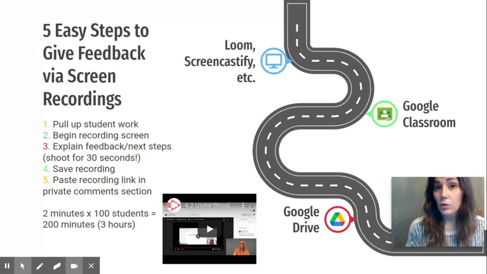Google Doc or a form, however it is that you want to do it, and then type in written comments. And to me, that would take a lot longer to be able to say everything that I wanted to say to a student. So this will save you time doing it this method, but even though we call it flash feedback, anytime that you give personalized feedback to a student over written work, it is going to take some time. Unfortunately, there is no magic button that we can press to give kids the feedback in the terms that we want to say, without spending some time to do it.